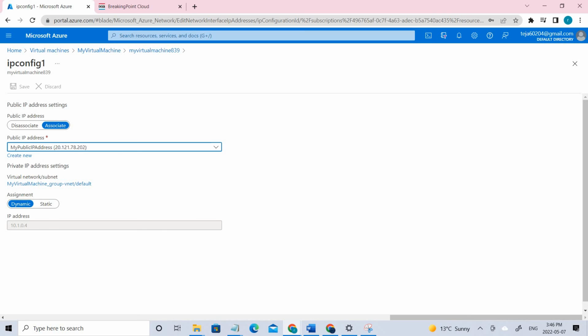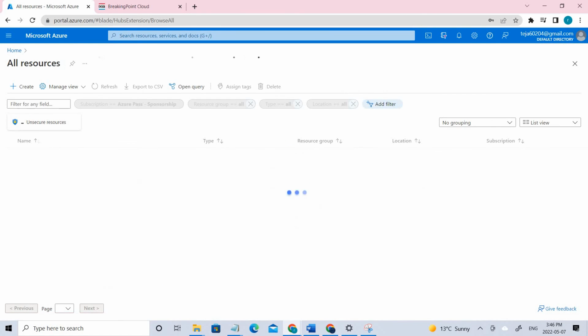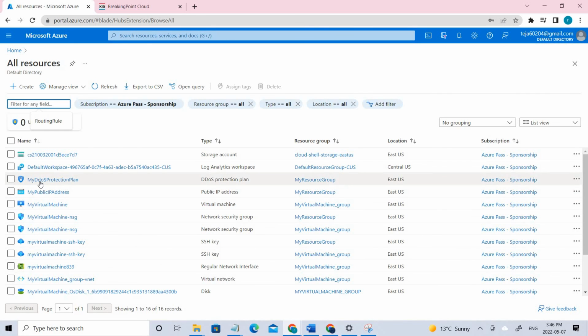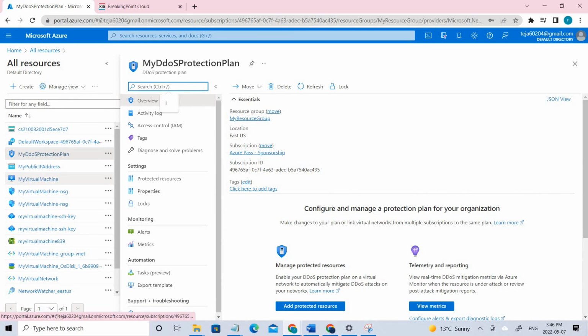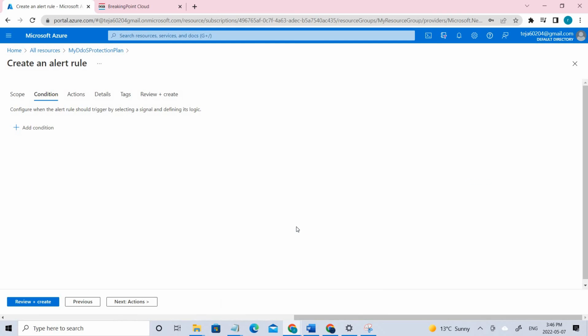Once it's done, you have to configure the DDoS alerts. For that, let's go to all resources and select your DDoS plan. If you go to the monitoring, you can see the alerts. Create a new alert here.